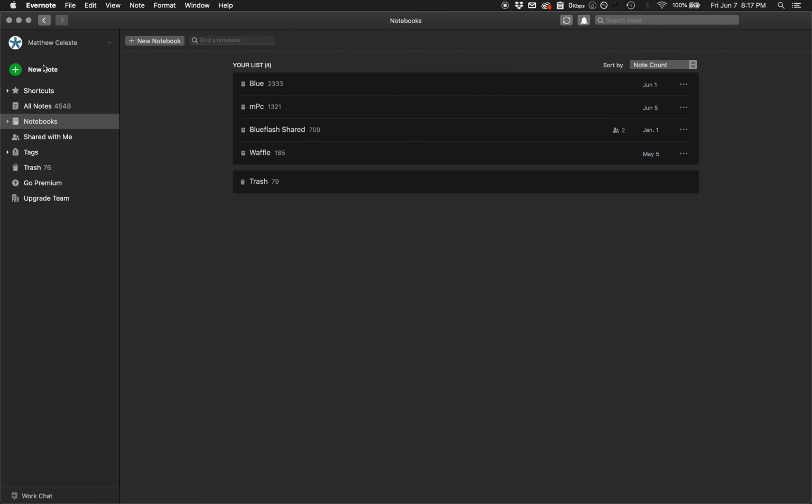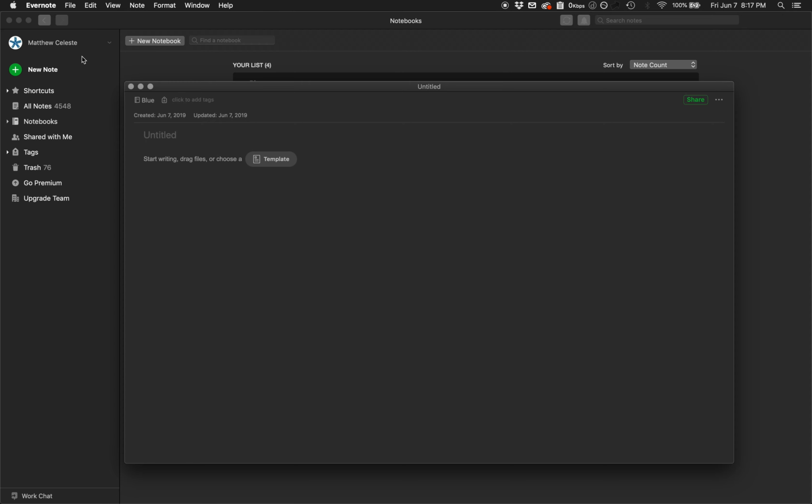and I'm going to start with creating a note, which is one of the most basic things you can do. So once you're in Evernote, whatever interface you're in, they look pretty similar. I just hit new note over here, and this box pops up and it gives me a blank screen essentially, and right up here is going to be the title. So I'm going to name it, let's see, today's date is 7th. And this is just my choice to put the date in the title.